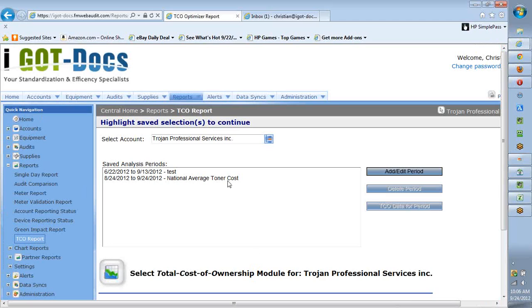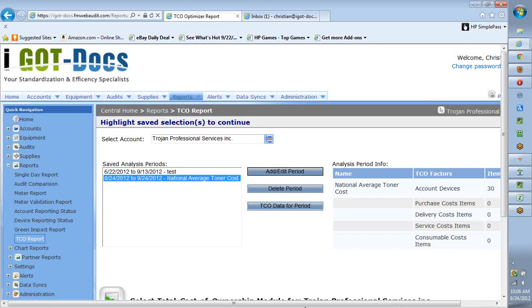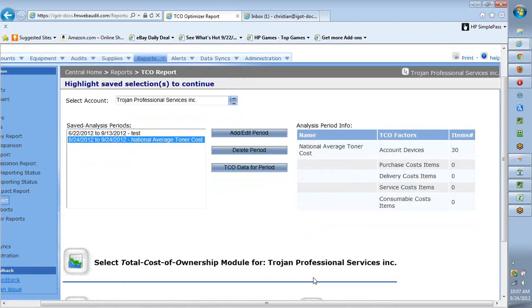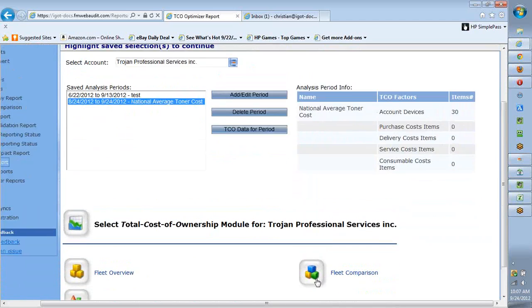Now, go ahead and highlight your analysis period, because it is important that every time we work in the TCO we always work with the analysis period. So when you highlight it, you may notice that, number one, the screen refreshes and changes. We see a summary over on the right-hand side, but actually more important to us, we also see some extra buttons that we didn't see beforehand. So that's really important to keep in mind: you always have to work with an analysis period, whether it's a new one or an existing one. You have to highlight the one you're working with.